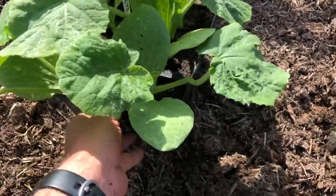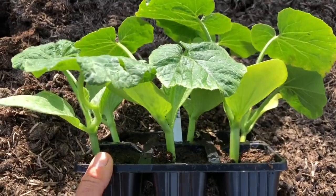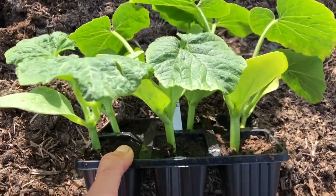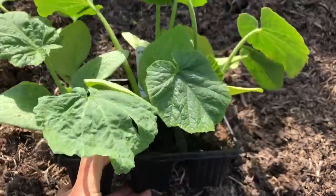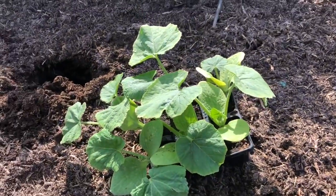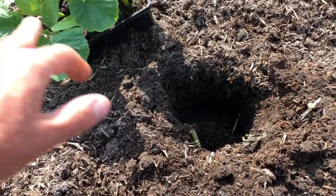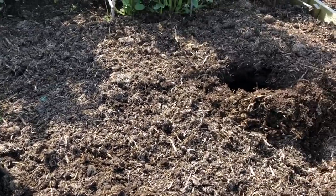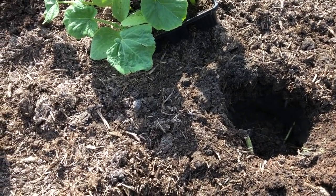So these are the plants I'm putting in. These are Crown Prince, and I'll put the planting date up as an overlay. And these are actually fairly healthy. I'm also planting butternut squashes, and I think I'm going to plant those on these centres. So I'm going to have 4 Crown Prince with the butternut squash in the centre. We'll see how those go.